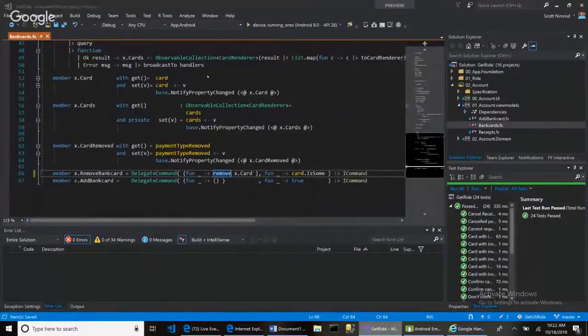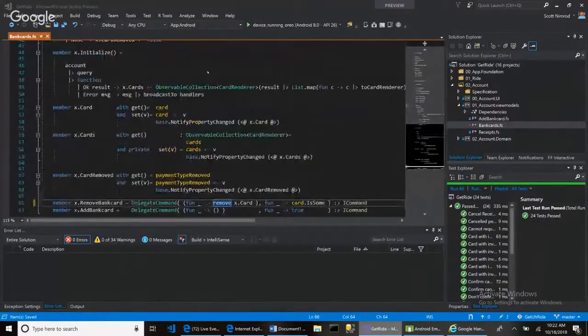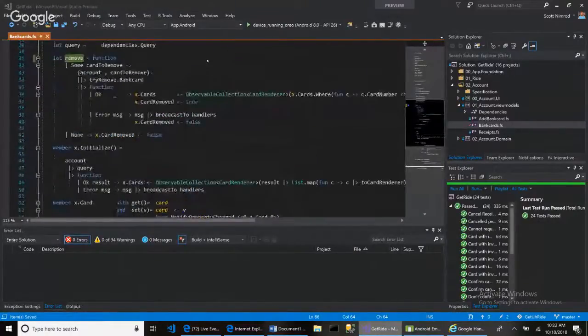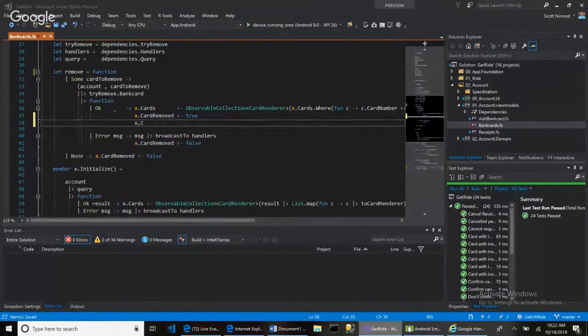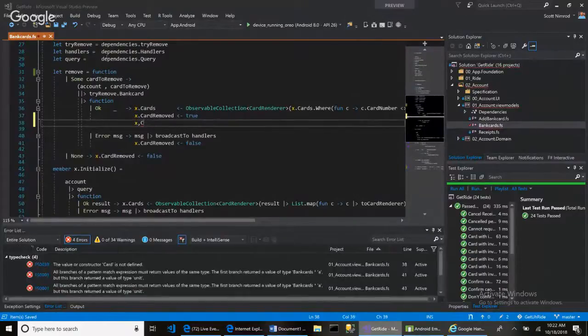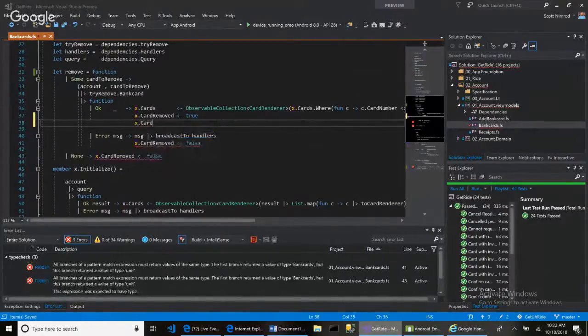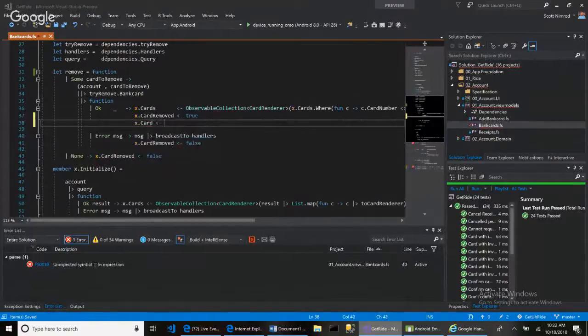And that remove, which is up here, if it's okay, it's cards equal whatever. Your card removed is set to true. And I think your x.card, that's comma, x.card should be set to none, something like that.